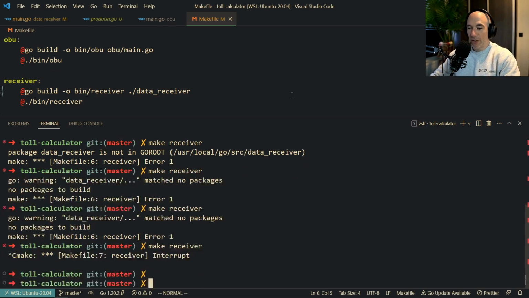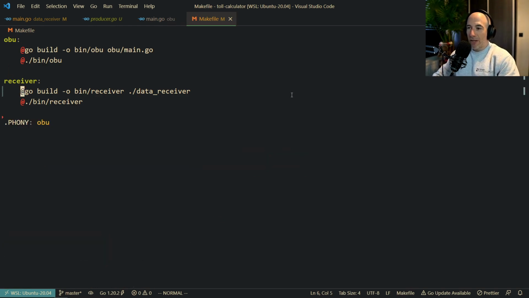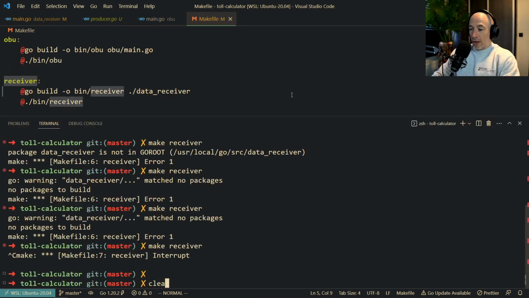So basically, guys, I need to tell you this. The problem is if you're going to build this with main.go, it's going to build this main.go file singly. So if you have other files that main depends on to import stuff, it's not going to work. So you need to build basically the whole folder like this. Keep that in mind, guys. Very important. All right, so that's out of the way.